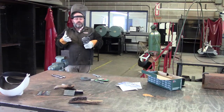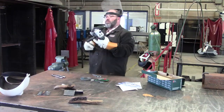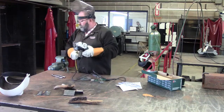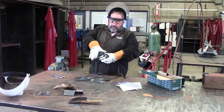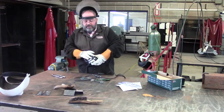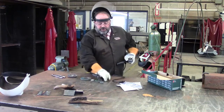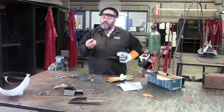Wait till the grinder or the wire wheel stops. Okay? When you get ready to change wheels, you probably should unplug it. And you can take it off. That's the wire wheel. We just basically buffed it. I'll show you the cutting wheel, and all these nuts go back on.